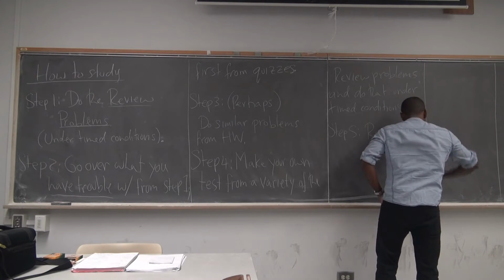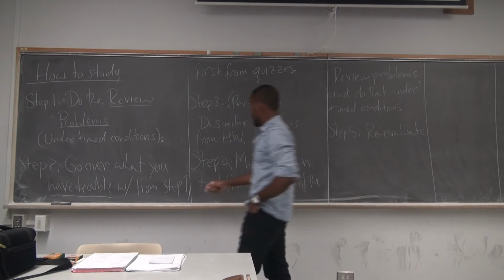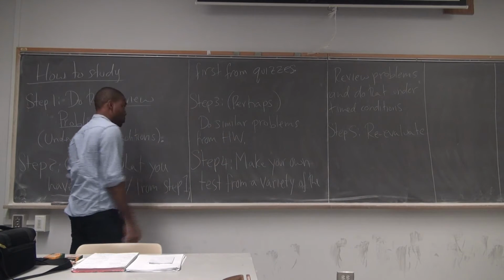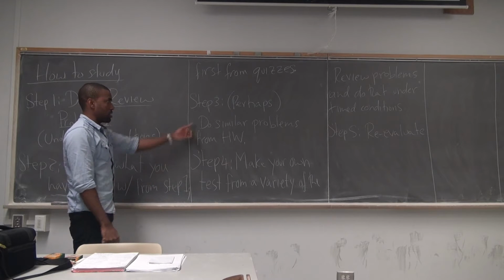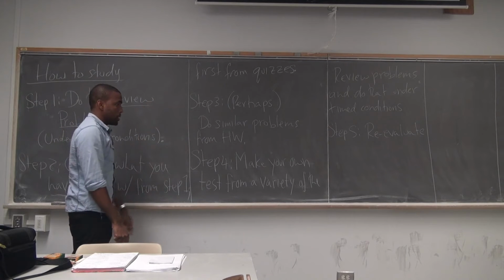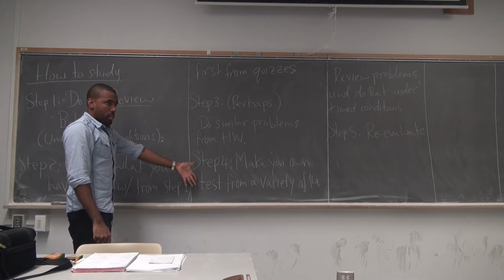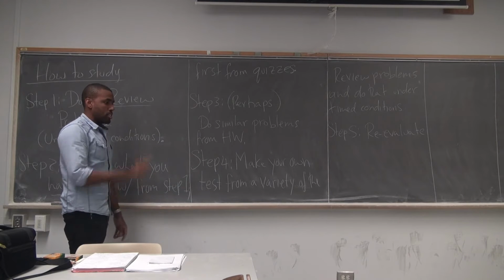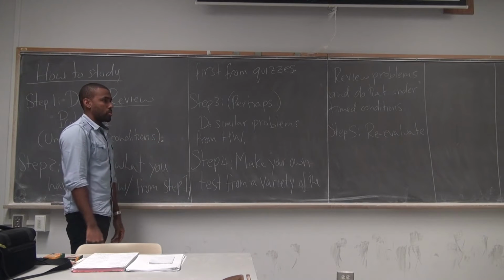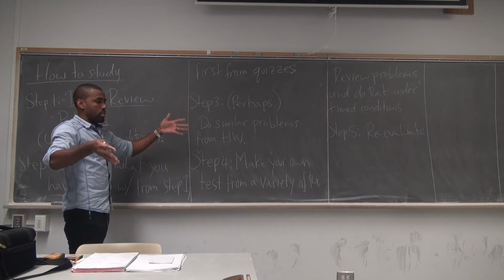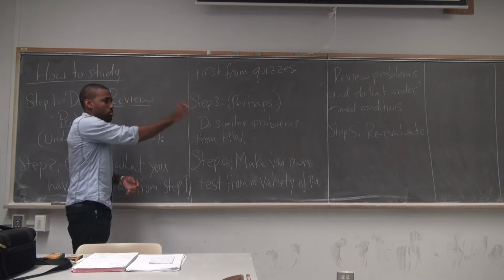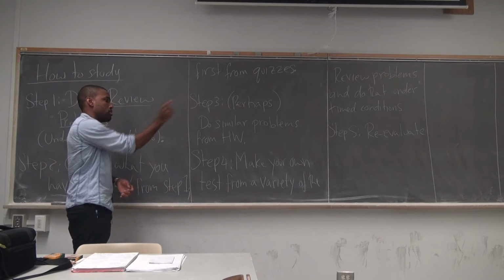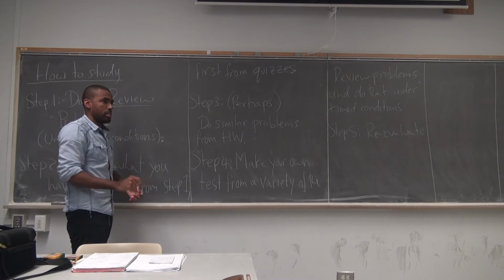Okay, so once you go over everything and you think you filled in your gaps by doing step 2, probably ignoring step 3, because again, you want to be efficient and you want to study for things that you will be facing. You go and you make your own tests, right? So you look at the review problems and you just pick out a different type of each problem, right? So you go through this list of problems that I gave you for the review. Pick out one of the problems that deals with an LI. Pick out one of the problems that deals with an ETX. Pick out one of the problems that deals with difference quotient. Pick out one of the problems that deals with this, right?